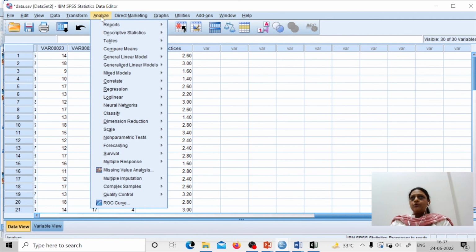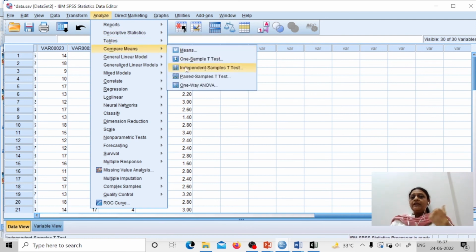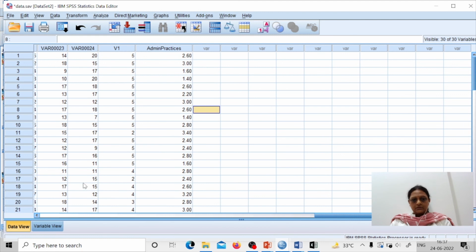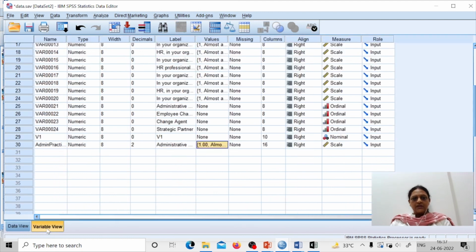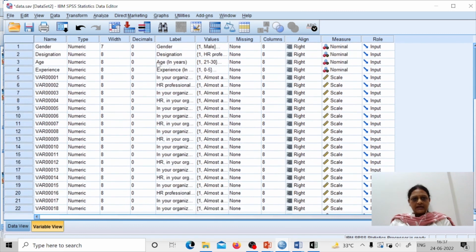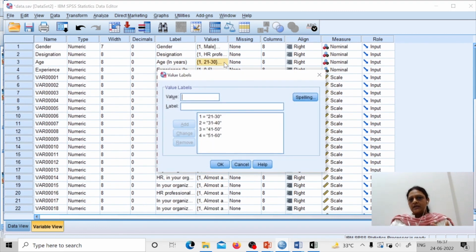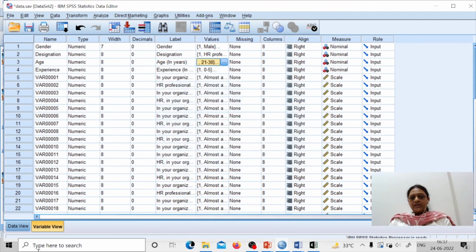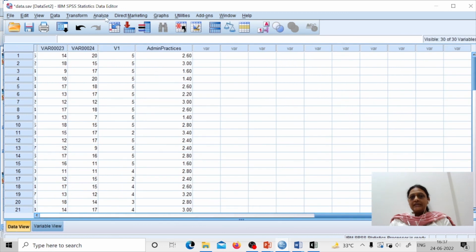So when you have two categories, you can go for t-test. When you have more than two categories, say age, right? In our data, if you look at the variable view, age wise there are more than two categories. There are four categories. So we cannot perform this t-test.